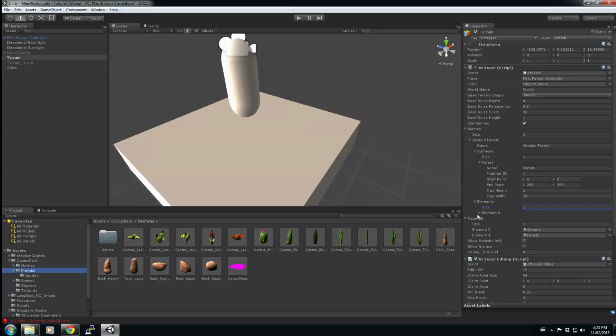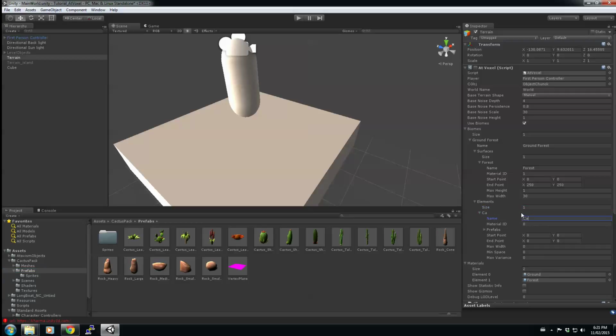So back here in the elements, what we can do is say like cactus 1, and don't use any material, starting point 0, 0, and I'll put it back to sun because it looks prettier, so back to 0, and my endpoint 250 by 250. Max width is how large it can be, so let's say we have 250 again, that's just how wide my area is, and the min space is how much space you want to have between each object. So I would say like 25, so I should have about 10 in my area.